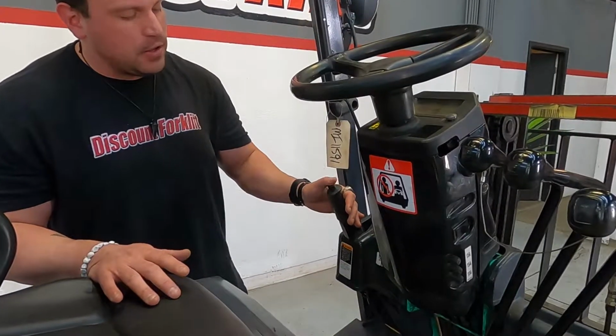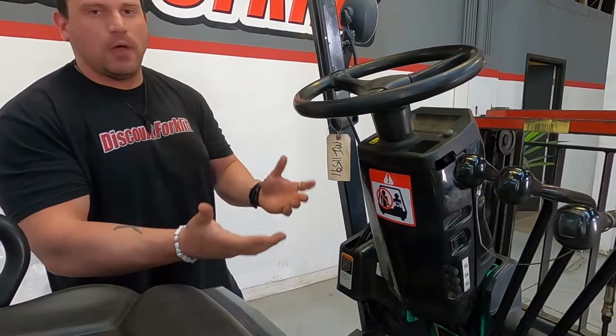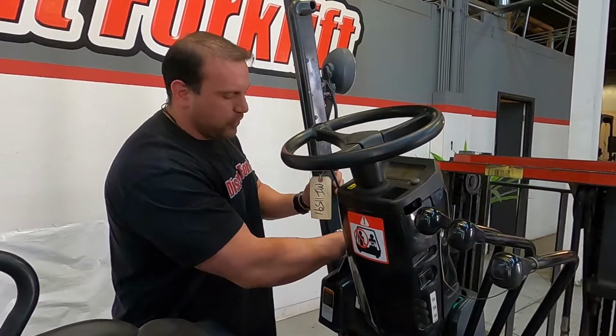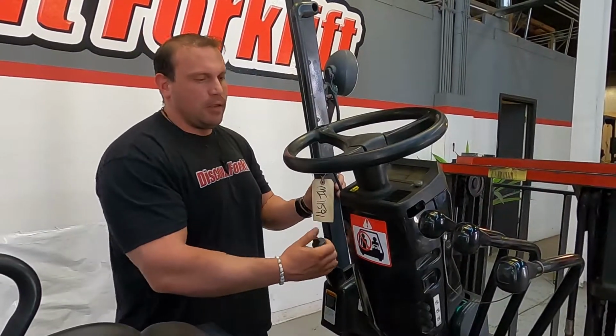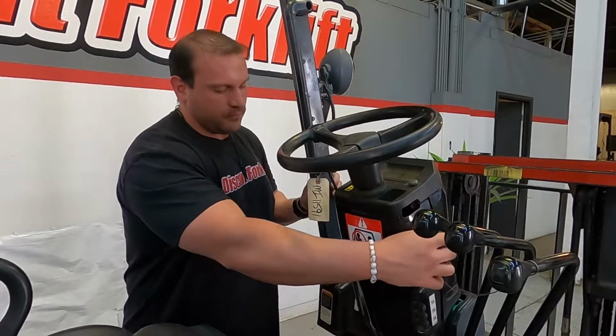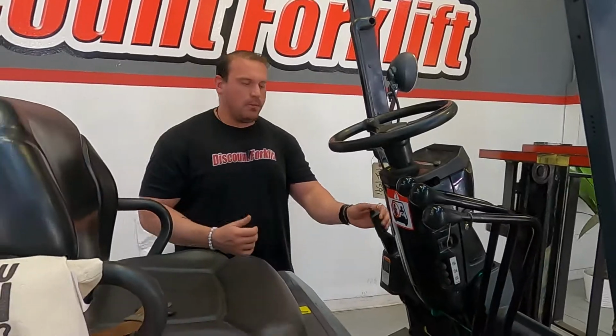You have your brake release here, so your emergency brake anyway. So if I depress that, put it forward, you'll actually hear that beep. It's telling you it's not engaged. So in order to get that alarm to stop, just pull it back to the rear and it'll turn it off. So there we go, just like that. Just have to make sure that button's on the way up.